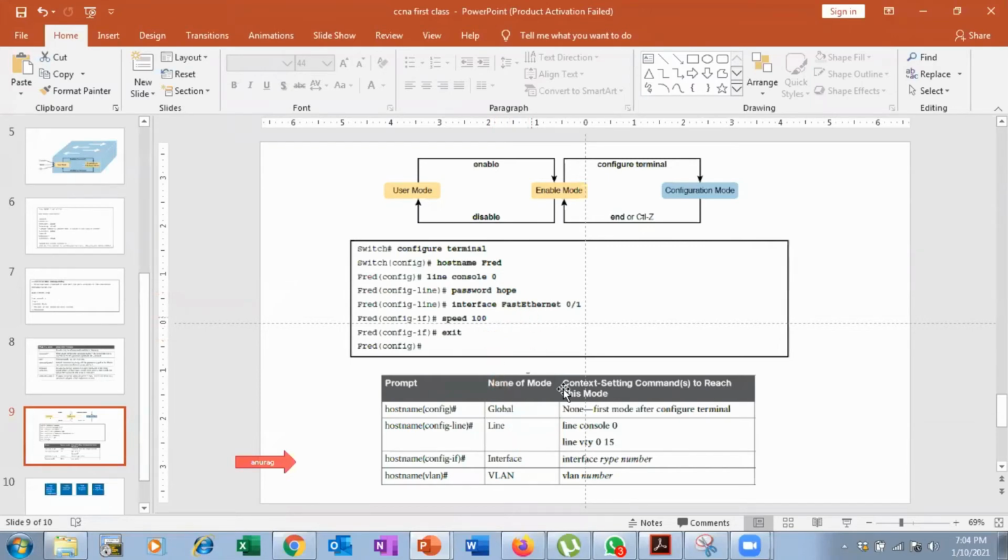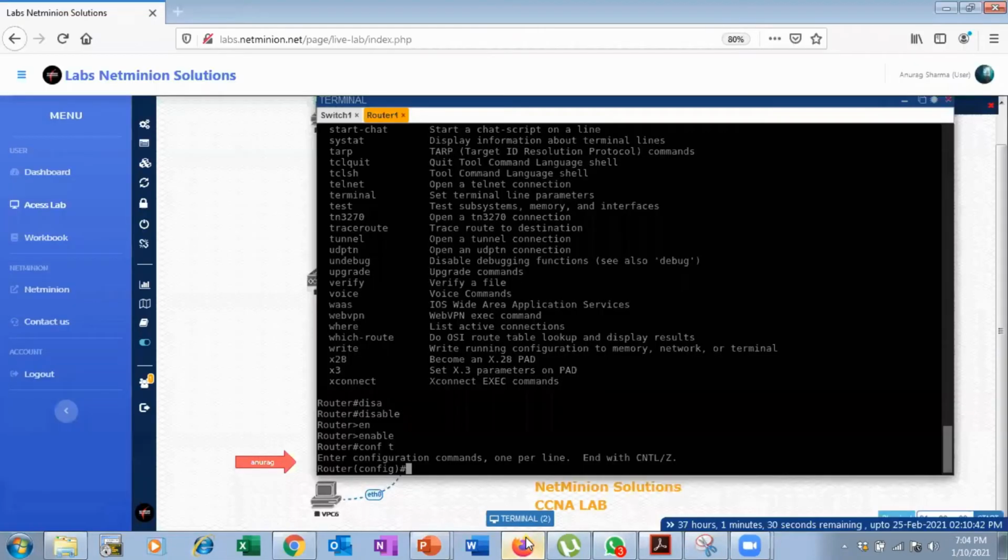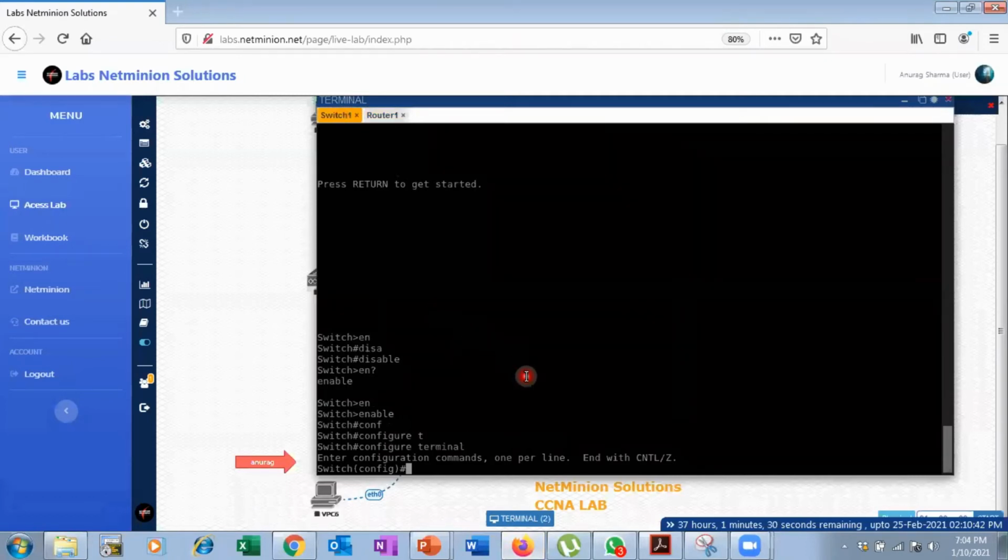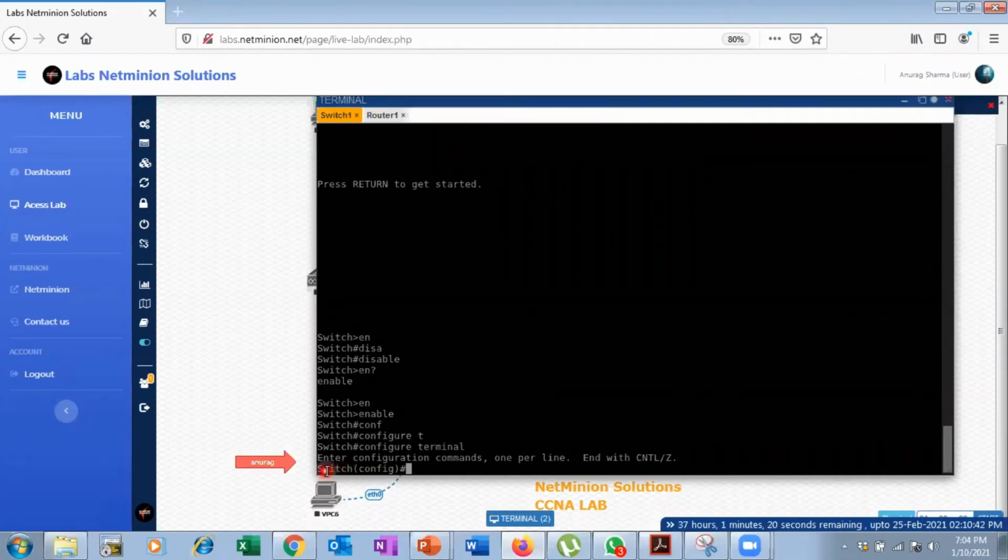So let me give you an idea about that. Here you can see this is a host name. This switch means the host name of this. Let us assume I want to change this switch name according to my company's standard.